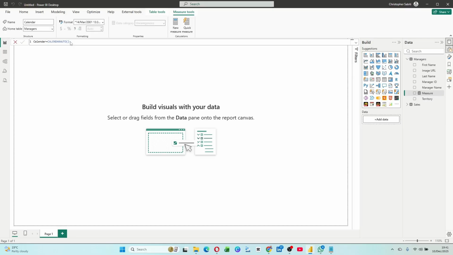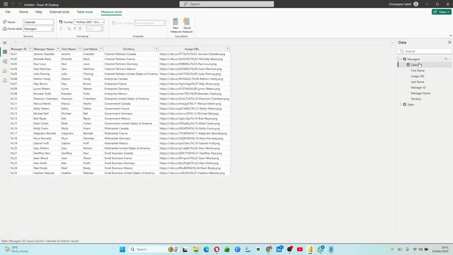So if I enter, it is going to create for us a calendar table. Just give it some time. Okay, here it is. Though it has created it inside the managers table.